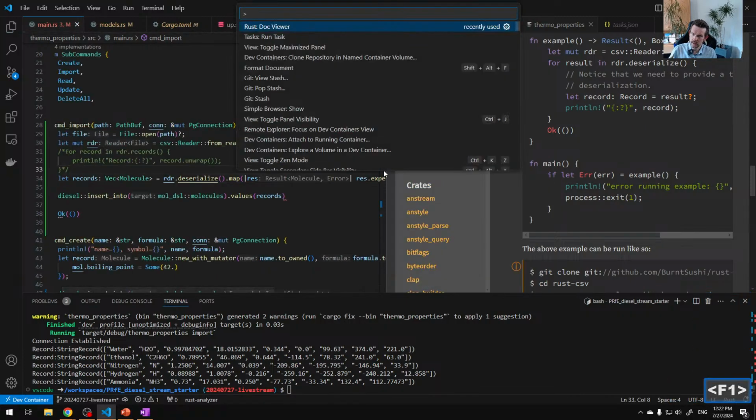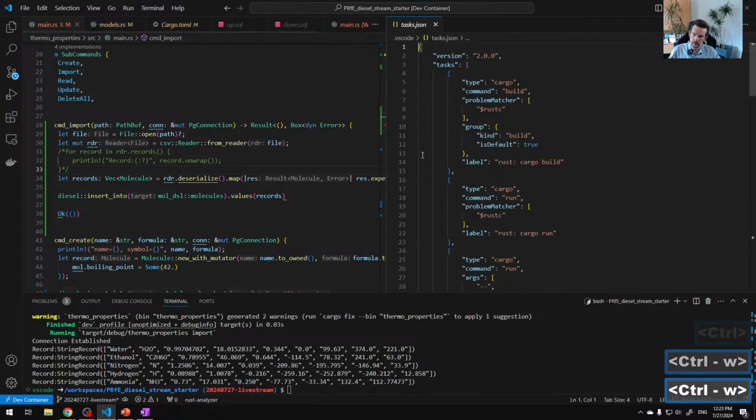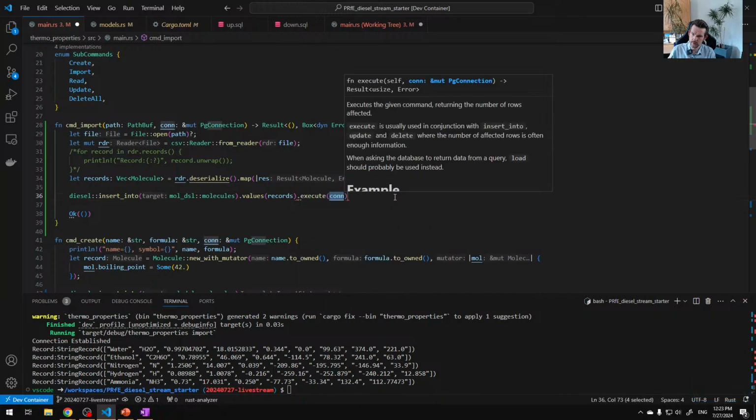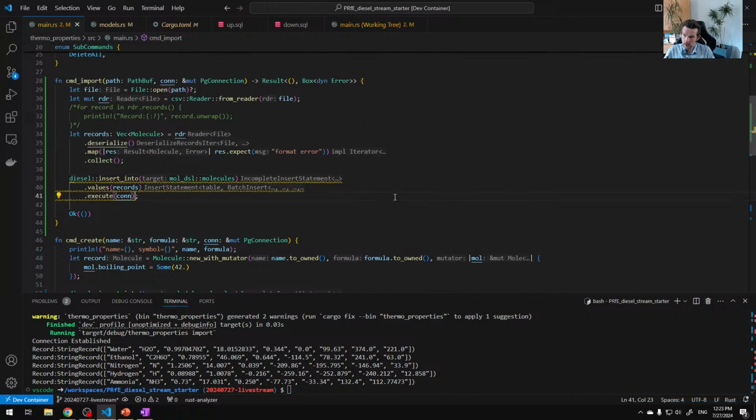Can you format this a bit? I think it's execute. Here we have to give the connection. Okay, what happens here? We deserialize.